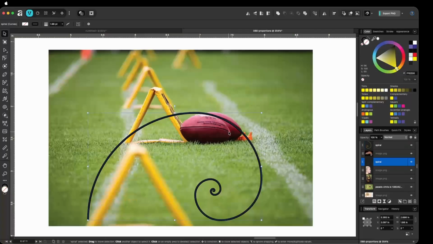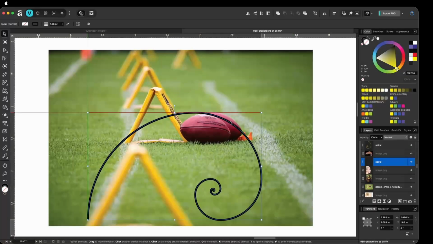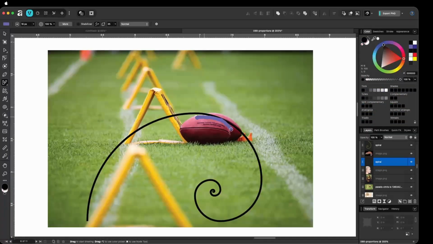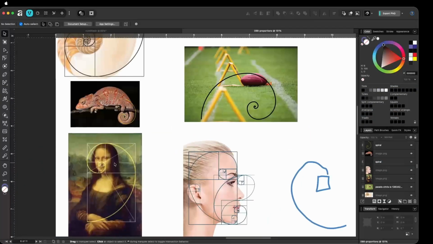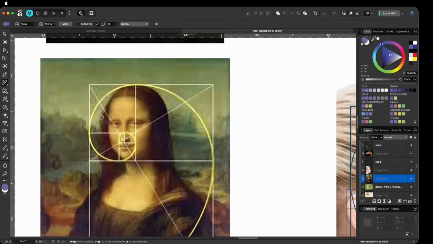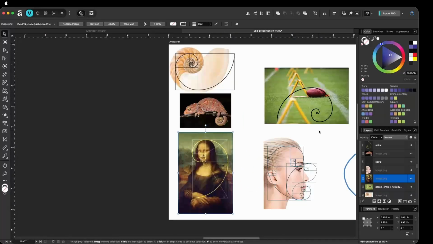So this is one that I did. I drew this curve here to show that this is a beautiful design, isn't it? Except the spiral doesn't link to anything, and the curve barely touches the football. And yet people do this all the time with Da Vinci. The focal point of this picture is not the nose, it's the eyes. And yet they're drawing the spiral on the nose. There's a whole lot. I'm not going to get into a rant. But it's either the curve doesn't line up or the spiral doesn't line up.